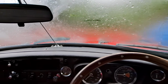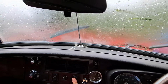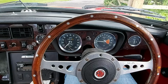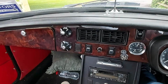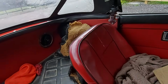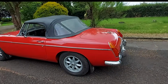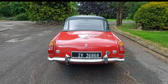So getting used to this car was a bit of a challenge, even getting used to the choke, things like that. So essentially, when I got this car, I was trying to start it up and couldn't get it going. I thought it might be a problem with the starter or the ignition. Essentially, it's just that the battery was completely dead. So once I popped in a new battery or jumped off another car, I could get the car driving for a few minutes, enough to drive around the yard and prove that the car is functioning fine.